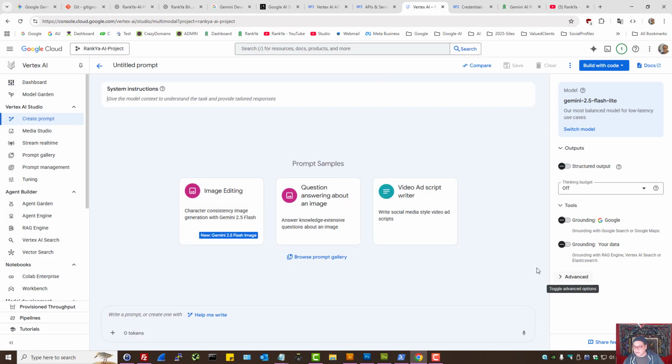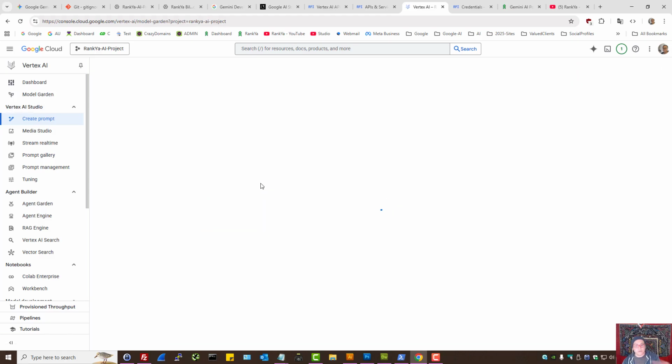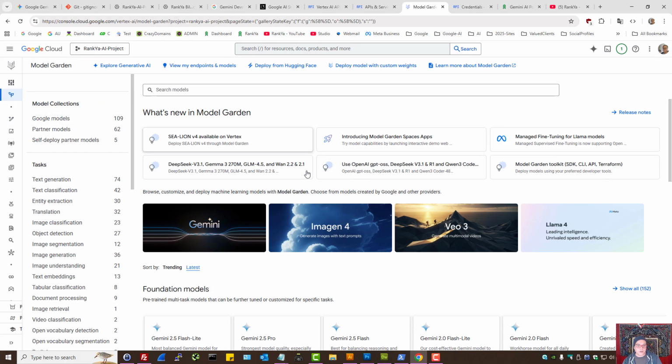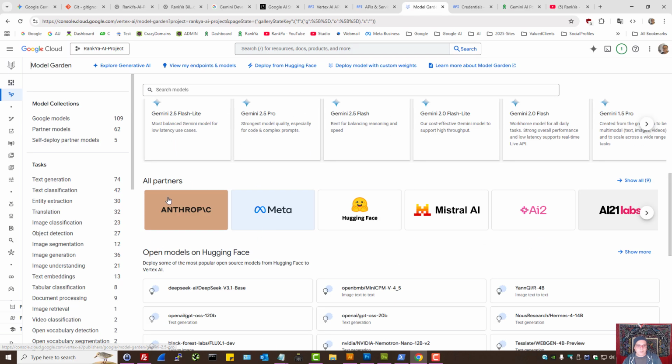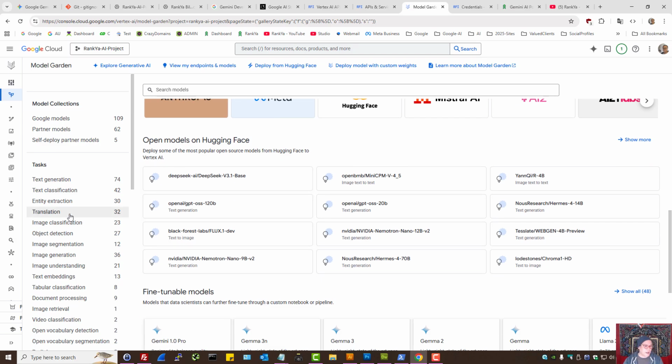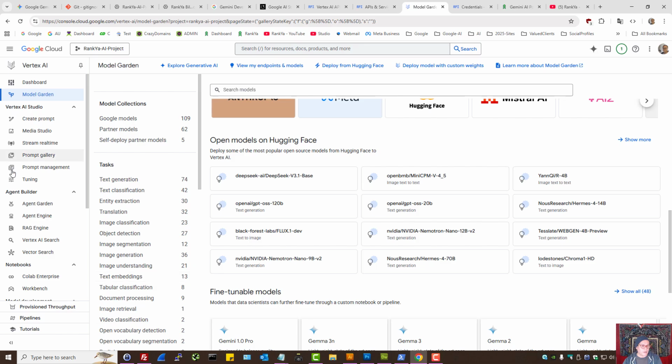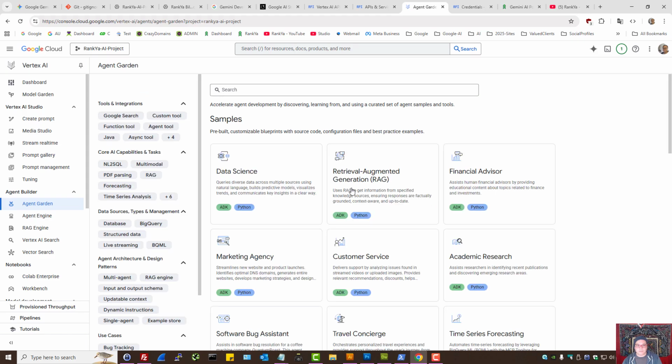And we end up having different options whereby we can further train the Vertex AI according to our wants. We can say, you know what, I don't want to use the AI Studio. I want to look at, let's say, okay, we're in Model Garden. Let's imagine Agent Gallery, Agent Garden.